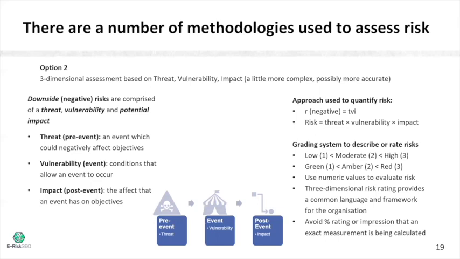And then the impact is the effect that the event has on objectives. And this is highly contextual. So for example, in the case of flooding, it could be major evacuation or injury, or it could also be asset damage. And effectively, you categorize your risk based on low, moderate, or high, and then you multiply those numbers out to get a particular risk rating. Again, there's no rules in terms of what methodology you use. It's what the organization is most comfortable with.